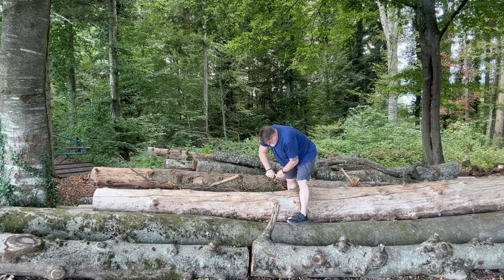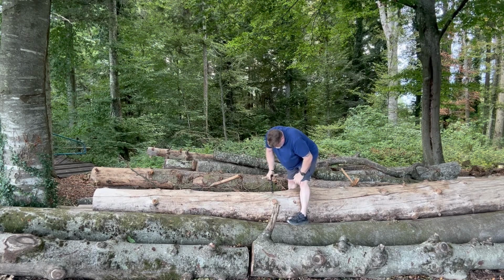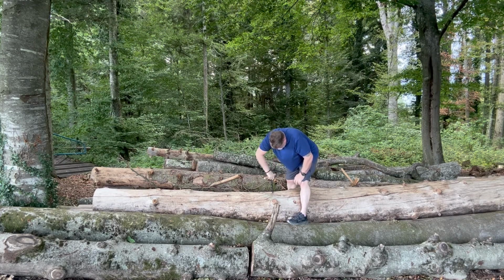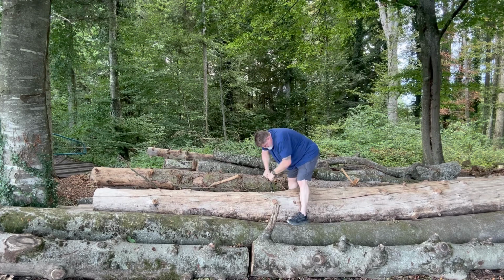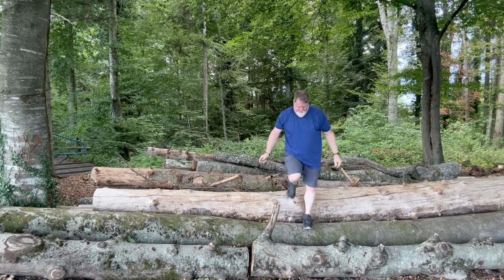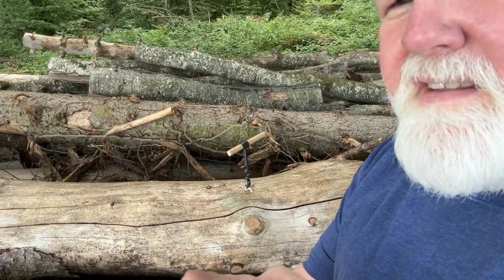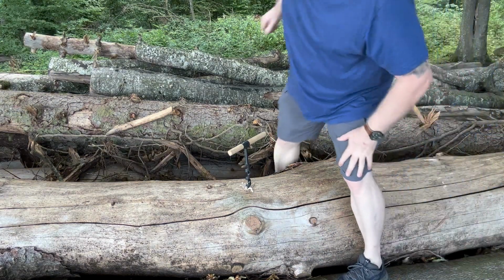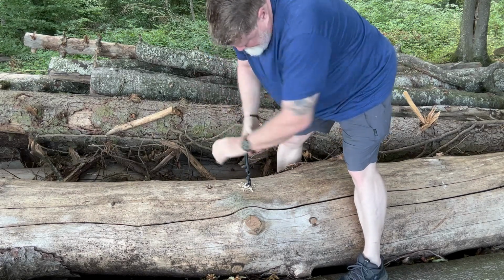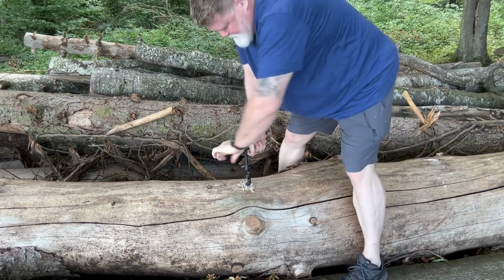It's easier to do it. Tell you what, it screws into it pretty easily with the screw bit. And here we go. Let me get the camera in a little closer for you to see it. Give me just a second here. We walk the camera over. Let's see. Bend this thing down a little bit. Get ourselves in focus here. There we go. Can you guys see that? I think the length of the handle here is pretty good.